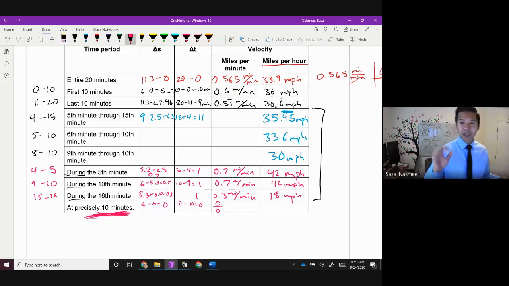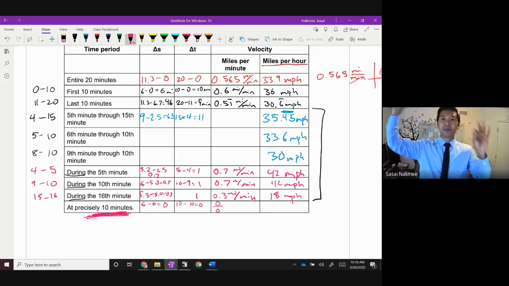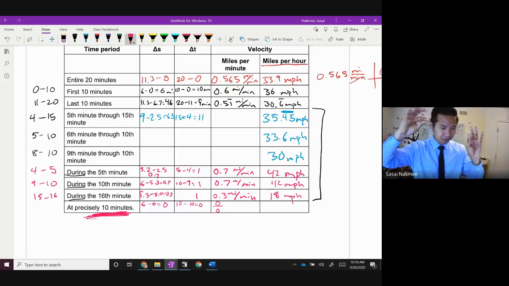Or even if you weren't moving, 0 would be a value as well. And at precisely 10 minutes, we can't calculate this average, can we? We get something that's undefined. You're looking at this dot at this time, they traveled this far, and this dot at this time, they traveled this far. We can calculate that slope, right? That's the average speed, by the way, the slope between those 2 points.